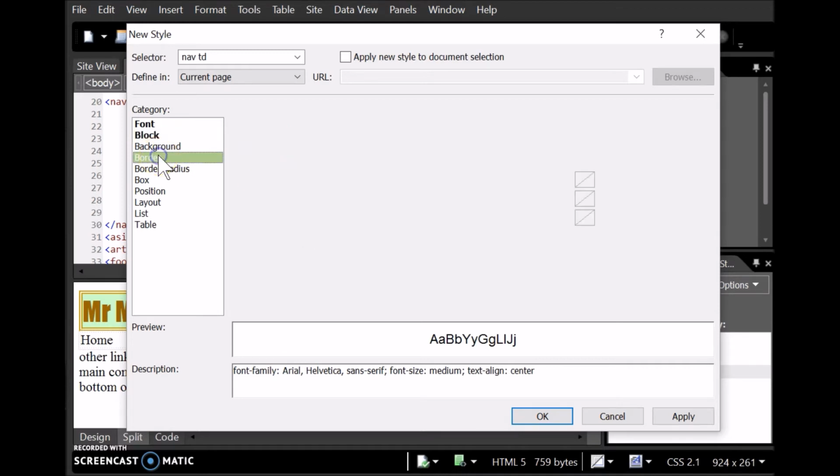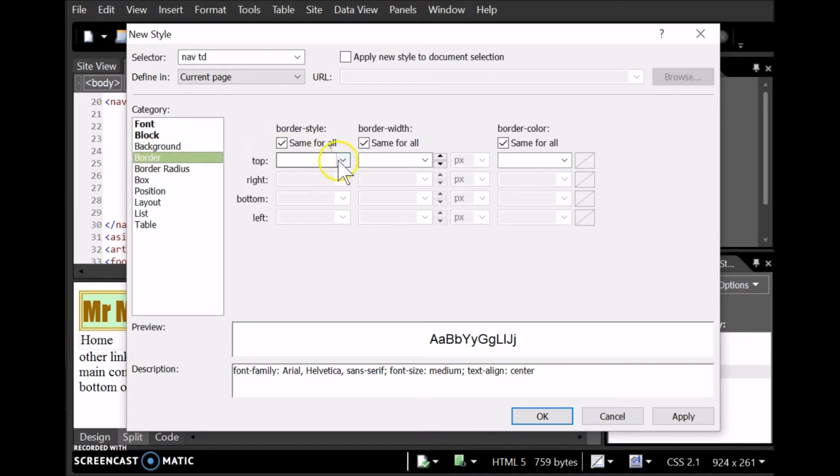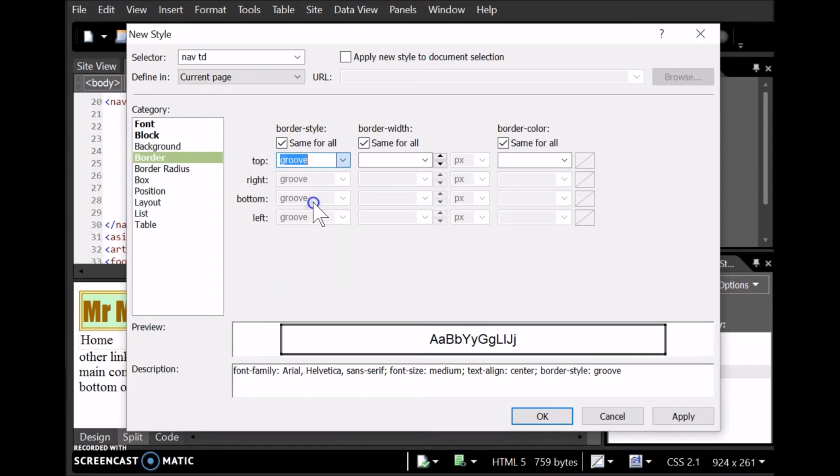We also need to have a border, and that border, if it is grooved or possibly ridge, will be quite button-like.